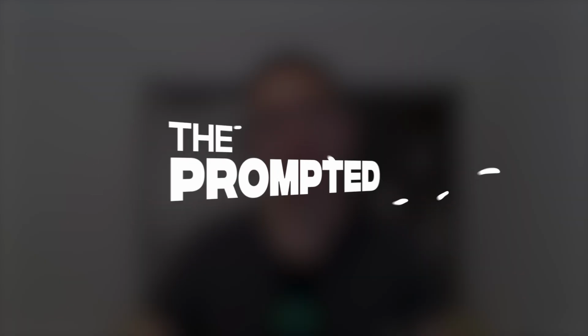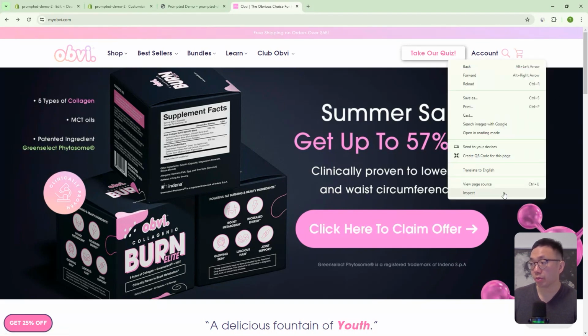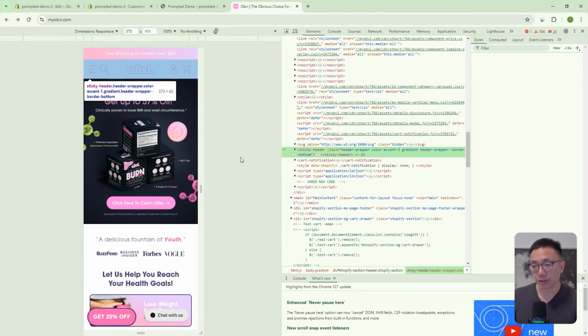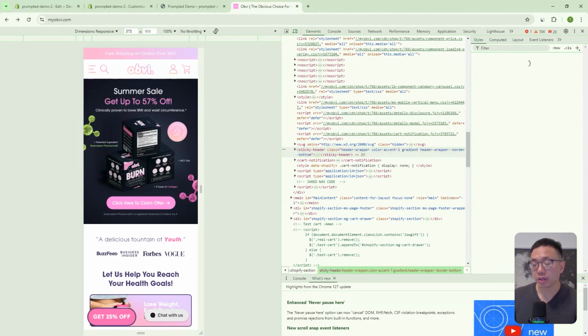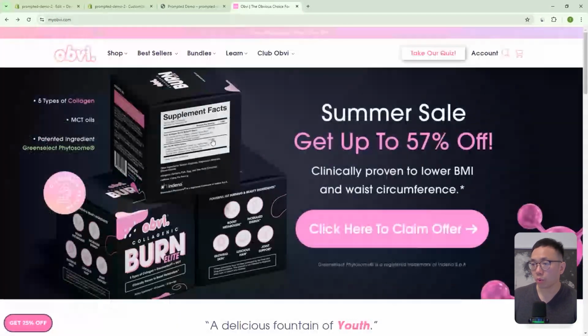All right, let's look at our website banner. Okay, so let's start off by looking at the Obvi website. And you can see here that they have this image banner, and this is for desktop. If we go to the mobile view, you can see that there's a completely different image. It's similar, but you can see it's been optimized for mobile, whereas the desktop version looks like this.